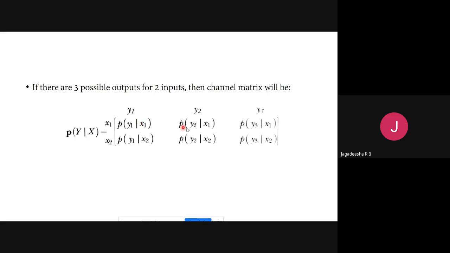The same way. For a common input, you are just predicting what will be the output for y1, y2, or y3. In the other case, you transmit the second input, x2, and check what will be the probability of getting y1, or y2, and y3, and so on. Similarly, if you have more inputs also, you can keep writing things as a channel matrix. So this is just an example of a case where you have a channel matrix representation possible even if it's not a square matrix, or you have different numbers of inputs and outputs.